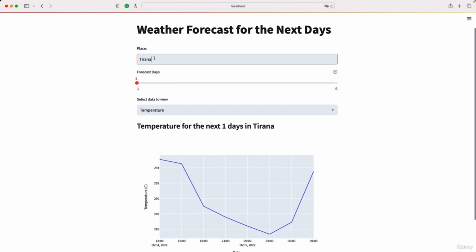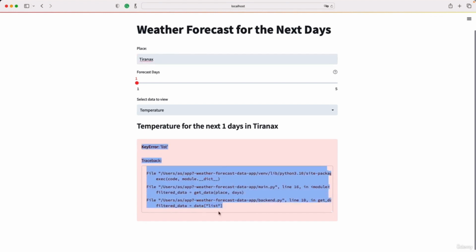The second issue is that if the user enters a place name which does not exist, for example this name, Tirana X, and they press enter, the user will see this error. Now this is not user-friendly. You shouldn't show code errors to the users. You should display messages to explain in simple words what the problem with the app is. So in this case, your task is to display here a message which says that, oh, you entered a non-existing place. So display a message like that in here instead of this error code.